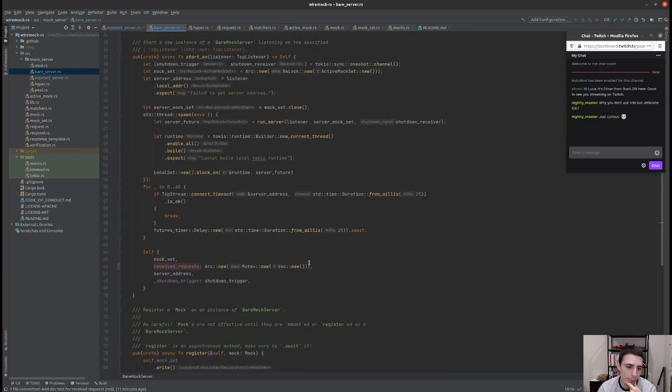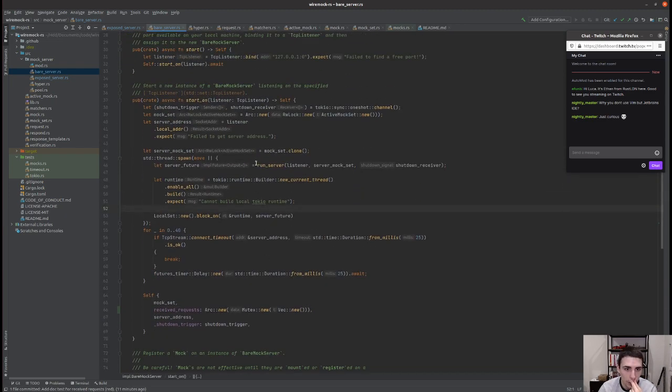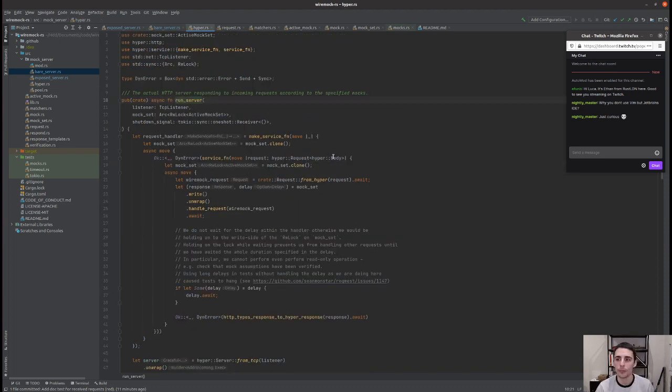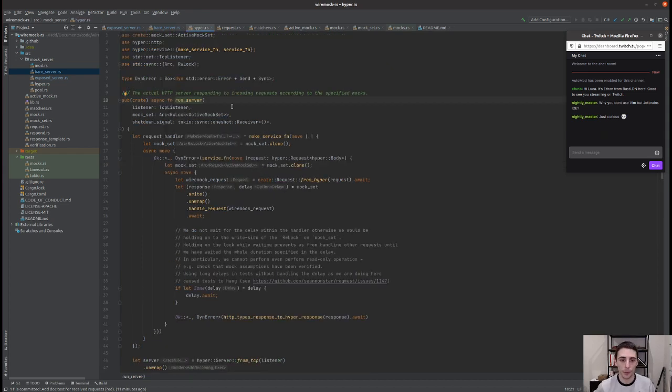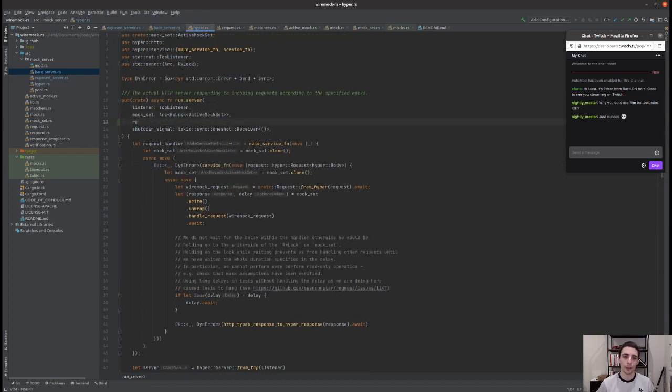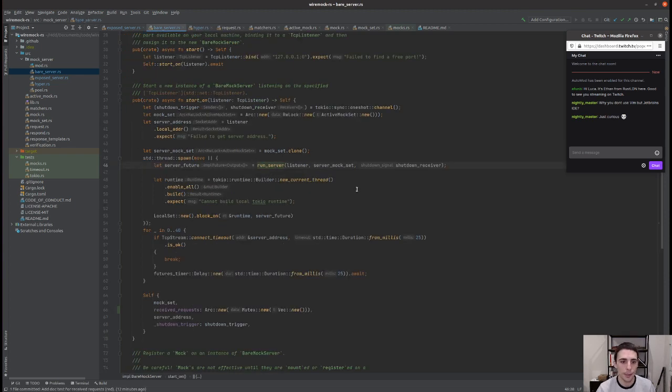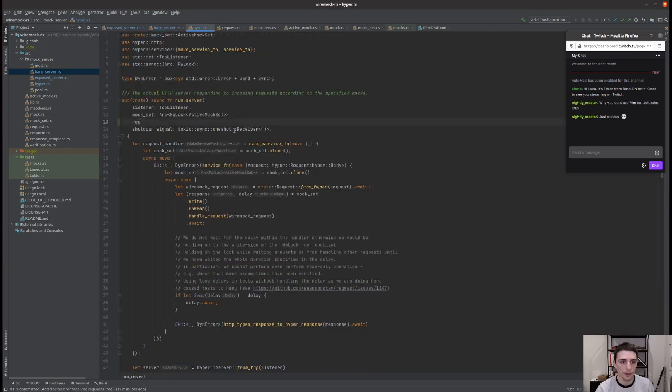Now what we need to do is use it. And the way we use it is in the run server. So run server though doesn't have access to that thing. So what we need to do is change this as well. Let's see, how did I call it there? Received requests? Yes, let's use the same name. Received requests.